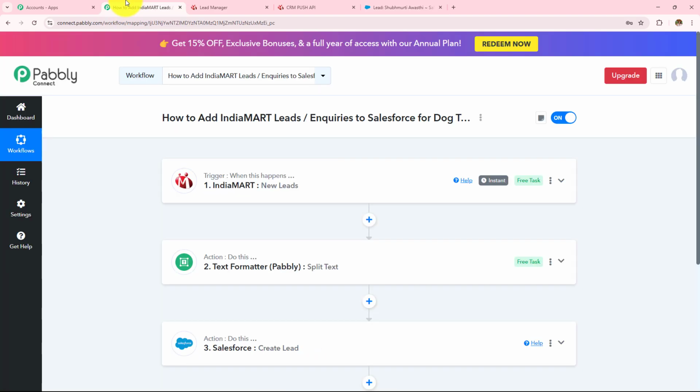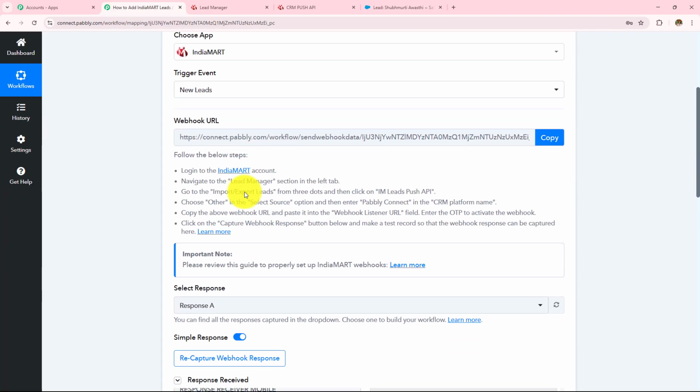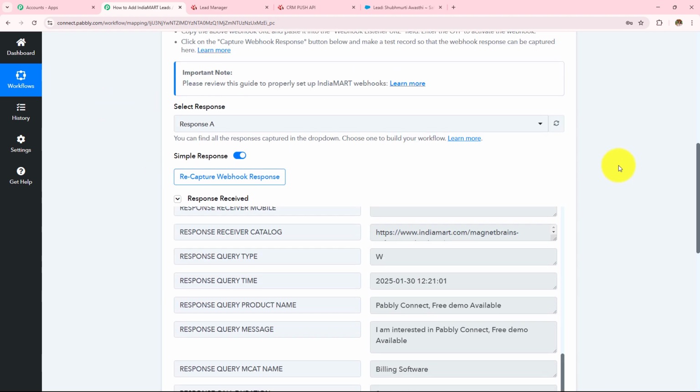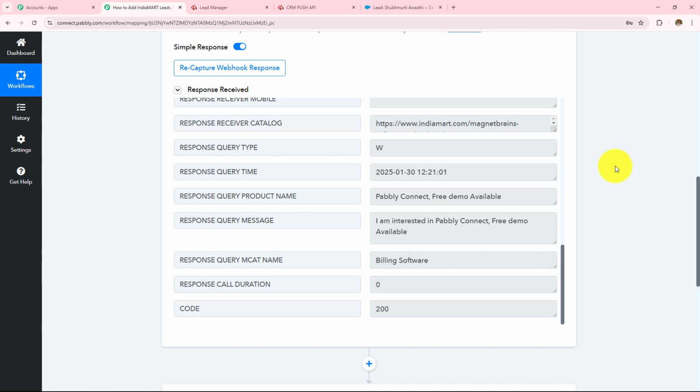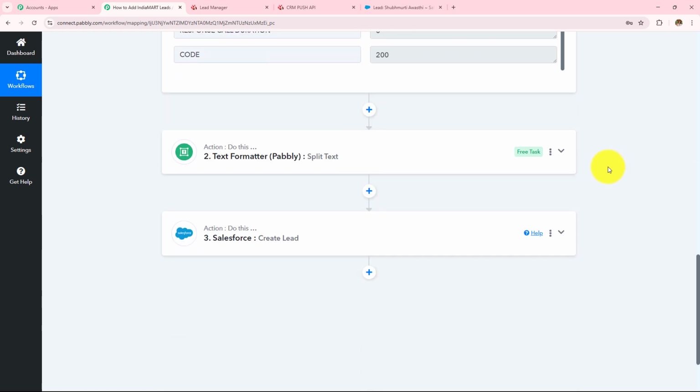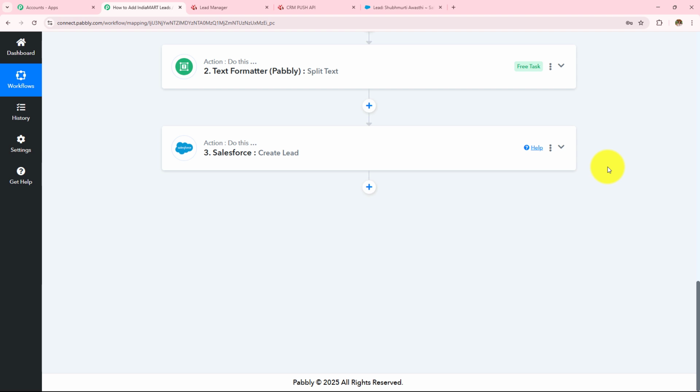So now to summarize, we took IndiaMART as a trigger application where we made connection with Pabbly Connect with the help of this webhook URL. We submitted a query and received that response here in this workflow. Then we moved to the next step where we wanted to add all the details to my Salesforce.